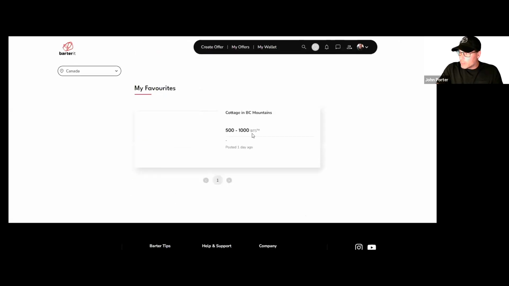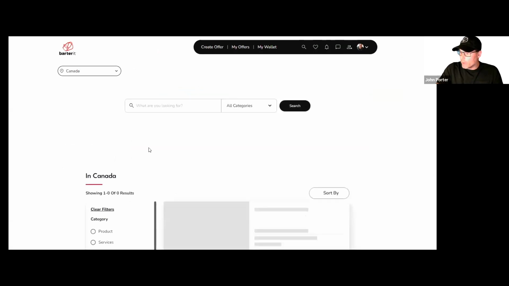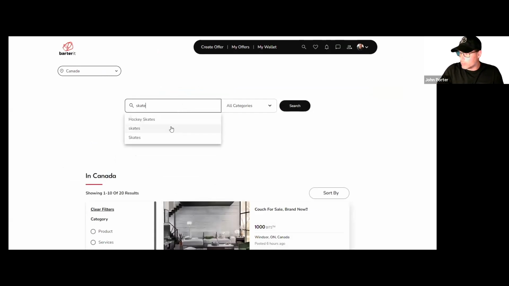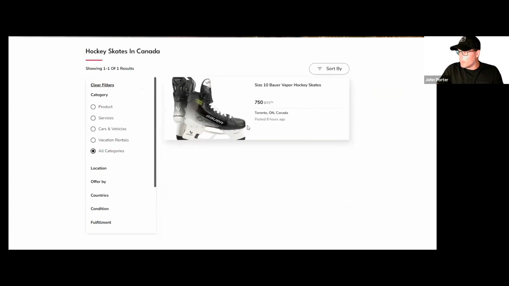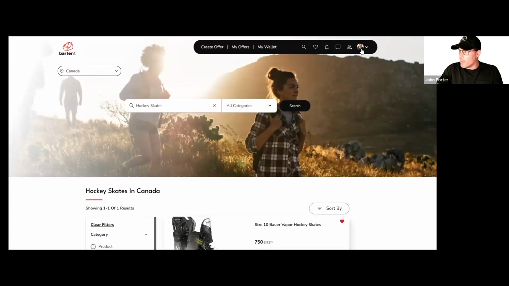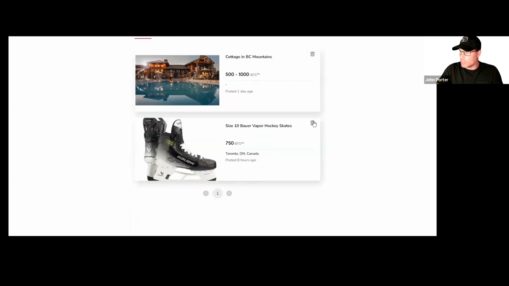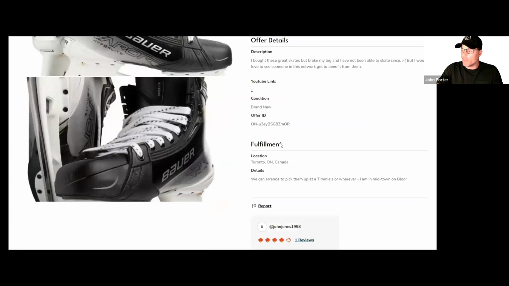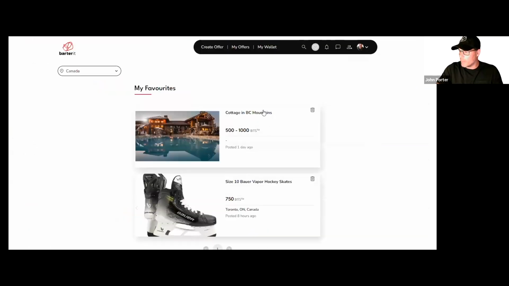I can look at my favorites, right? So back when I was searching for an offer, and remember we talked about skates before, let's just look in skates or hockey skates. Hit search, and I'm like, I want some hockey skates, but I'm in the middle of my workday. You know what I'm going to do? I'm just going to favorite this offer so that later I can remember to go back to my favorites, and I'll talk about it when I get home about what I'm looking at right there. So it's just added to my favorites. I can actually delete it from my favorites. I can then easily find the offer by just clicking on that tile in my favorites.